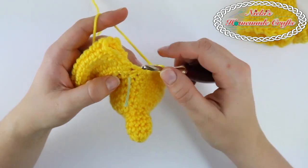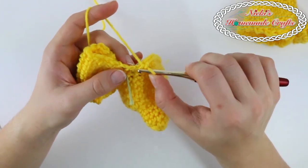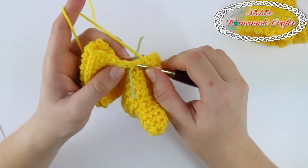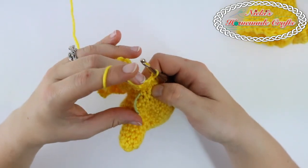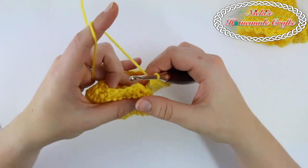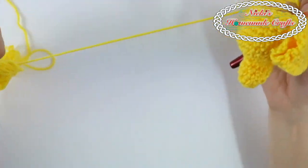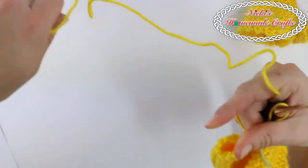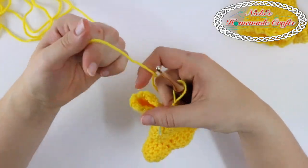Okay, so there should be one more stitch right here. Just because there's a little gap here, I'm going to go through right here. I'm going to connect these just because I'm trying to prevent this gap. I think I pulled my chain a little bit long in the beginning. Okay, so I put my stitch marker right there. I have a little yarn barf going on here. I'm sure I can use my yarn. All right, that should be okay.